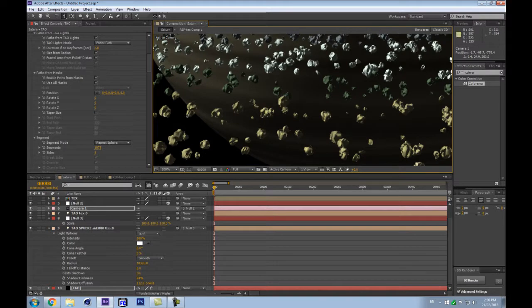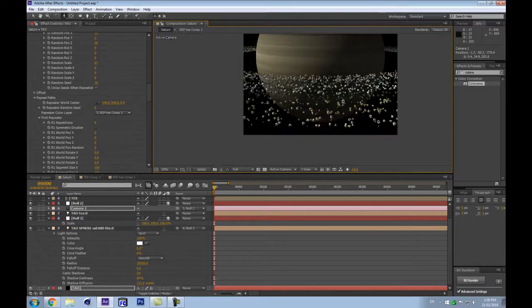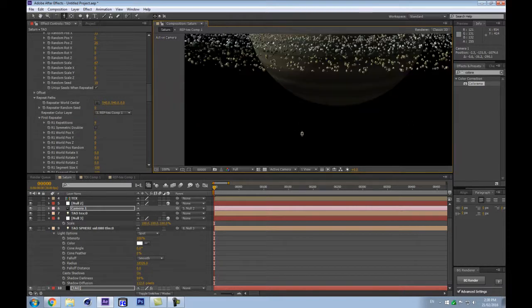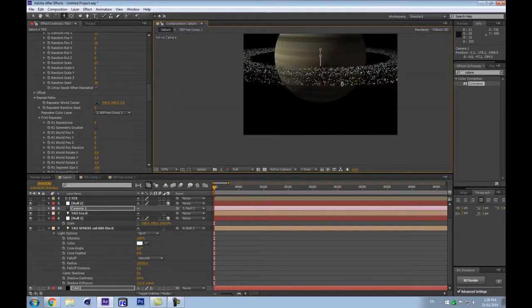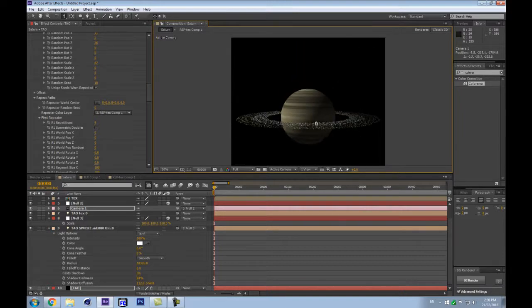They are like little pieces that are affected by the fractal, so they are chunks that look more like little asteroid pieces, little debris if you zoom up closer on them, but they still look like rings if we look at them from a greater distance.